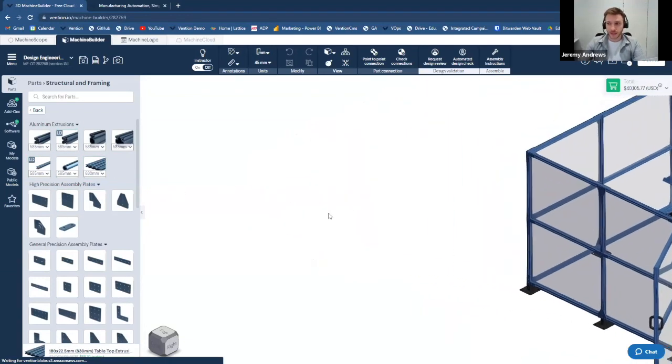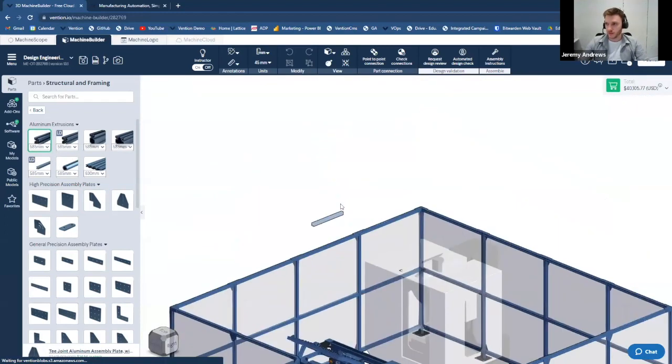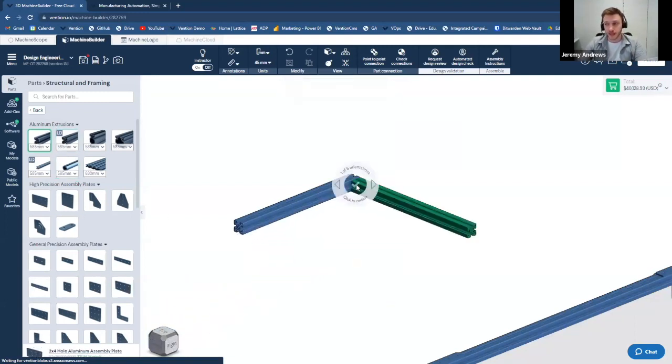So to showcase how easy it is to use, I'll just drag over to some empty space over here and say I want to make a rectangle in space. All I have to do is select the extrusion profile that I want to have, and let's drop it into space right over here. We call ourselves essentially a click and click interface for designing. So you simply click a first time and then click a second time to actually drop it into space. And that's how easy it is to add new parts to the design.